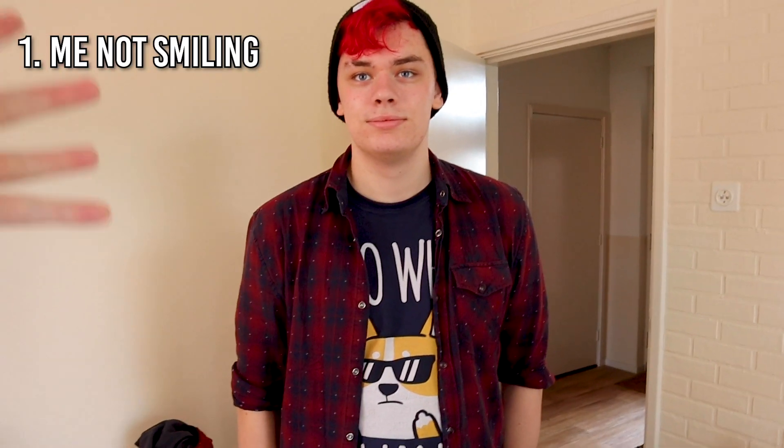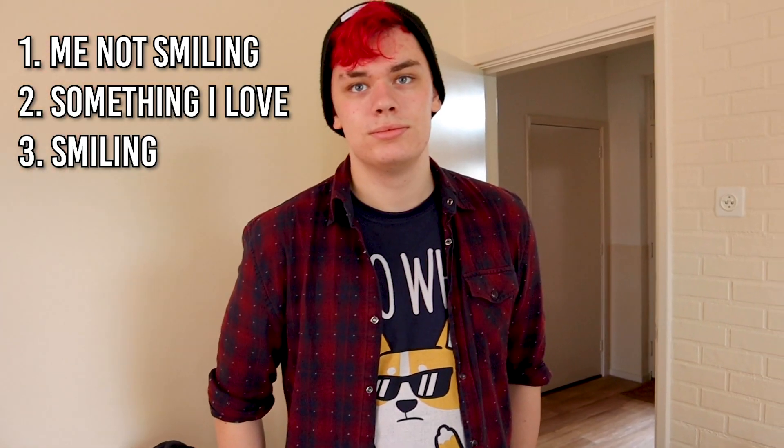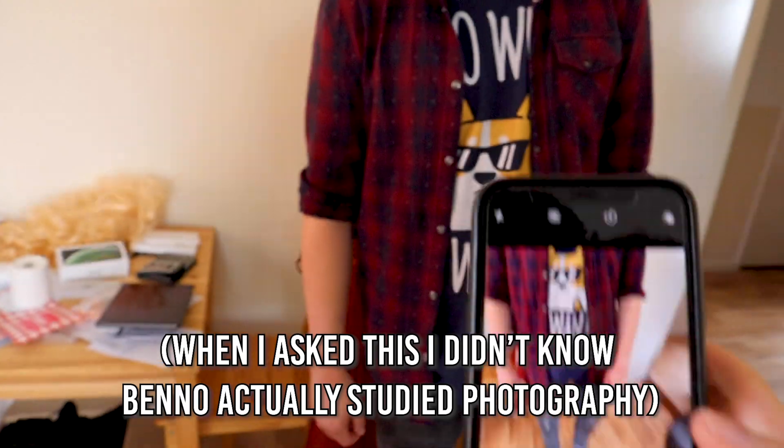According to the article I read all those years ago, there are a couple of things we need. The first picture has to be a picture of me where I'm not smiling or looking into the camera. The second picture has to be me doing something I love. The third picture has to be me looking into the camera and smiling. The fourth picture has to be me and a friend. But I'm gonna have to Photoshop you to look less attractive because I need to be significantly the hottest person in the picture. Also one with a cute animal — so we're gonna kidnap someone's cat.